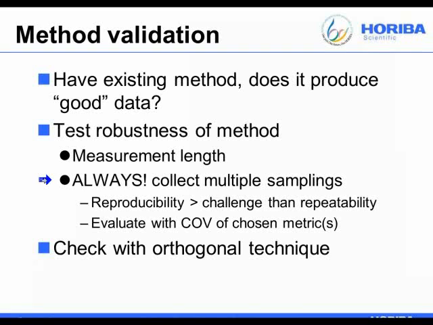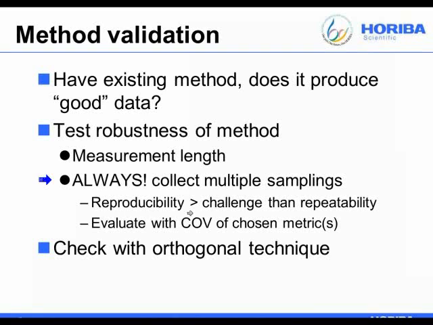So far too often we're all very busy, and we take a little bit of a shortcut. So we'll take a sampling based off of the method, and we'll disperse if it's a powder based off the method. And then we probably put it in our particle size analyzer, and we might take one measurement, we might take 3 measurements in a row, but it's rare that we encounter users that will go back and do a second sampling and a dispersion, or a third sampling and dispersion, and really compare reproducibility.